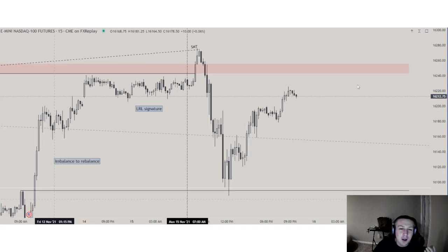All right. So here, anytime the market opens, I'm looking at where's the low resistance liquidity, where's the high resistance liquidity. Right here, failure swing, failure swing, failure swing. And then on top of that, we have this big imbalance that we likely want to rebalance first before continuing to go higher. If we are really bullish, this is actually a bullish signature in price. Although we have a bearish day, this is pretty bullish because we're looking to rebalance this area and offer fair value to the market before then heading higher.